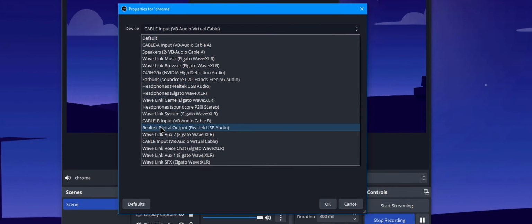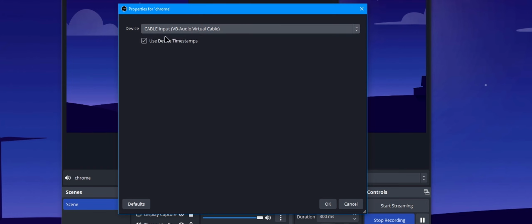In case you're wondering, Foiz, you can just do this on the Wavelength software, so why are you doing it through OBS? Well, I know I can do it through the Wavelength software, but most people don't have access to it, and it's basically behind a paywall. If you want to get access to the Wavelength software, you have to have either an Elgato USB microphone or a Wave XLR, which costs money. So if you don't have something like that, don't worry, you don't need it. You can just use OBS and basically get the same effect. So just click on this option here where it says cable input, VB audio virtual cable, and then click OK.